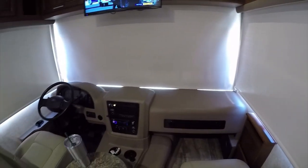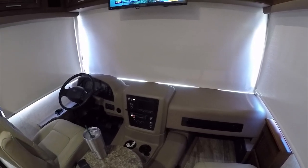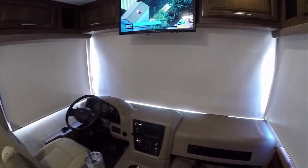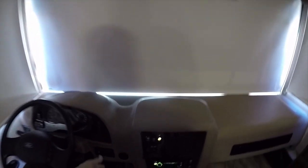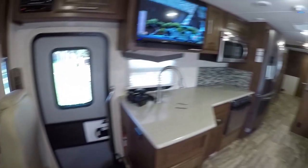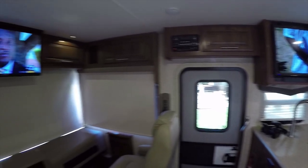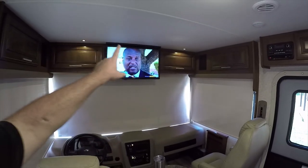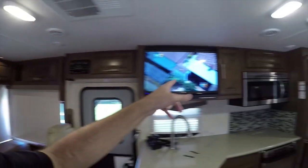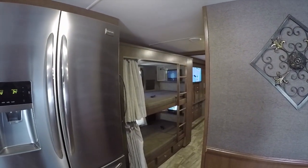So, that'll save you later. Okay, so the front is closed off. I'm gonna turn on the other LED light. It's all LED lighting, so you can see really well. And you'll notice there's multiple TVs. So now it's time to count TVs. 1, 2, 3, 4, 5, and the sixth TV is outside.